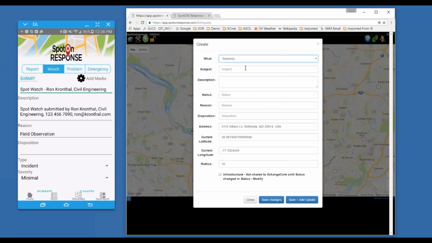So this is a business, and it's going to be Defense Solutions, Inc. And it's going to say things like headquarters, 4500 Ricks Road.